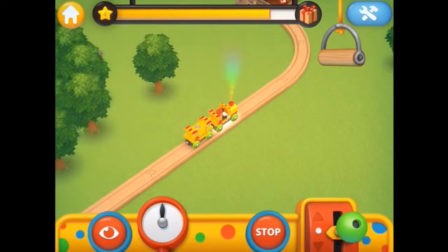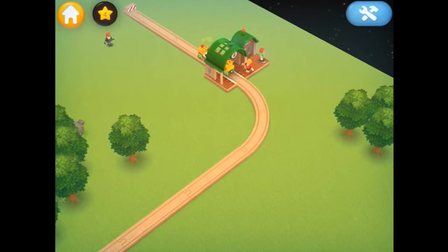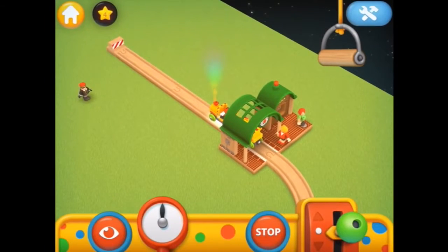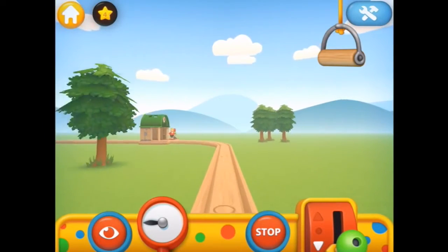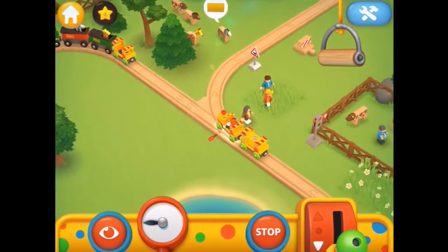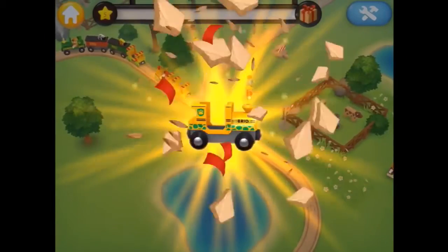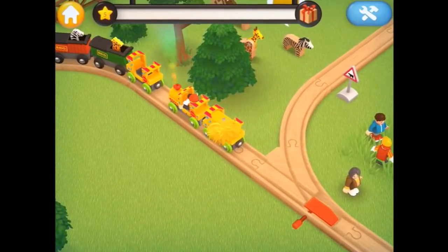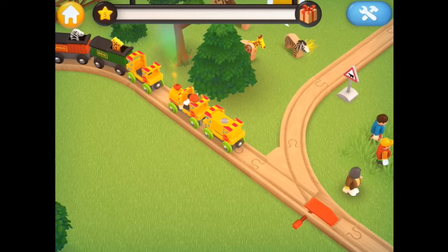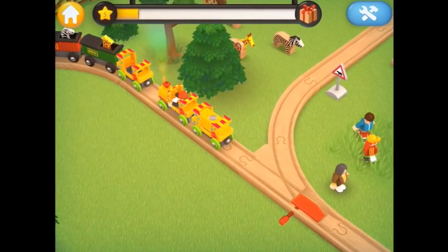Let's go. Look at the rest of my engine. And go. Here, and we might need to turn it around. Let's go backwards. See, that's our eye view because we're going backwards. That's okay. And stop. So let's go forwards. Can we pick up our other? We got another train. Cool. Can we pick up the rest of our engines? I don't think we can because we're facing the wrong way now. Stop and drop that off for the horse. Right, let's keep going. No, I want to play. Let's go. And let's go.